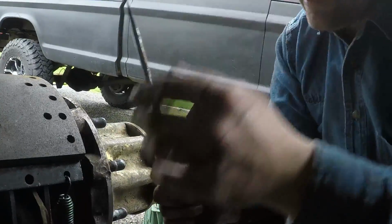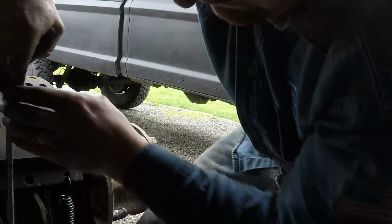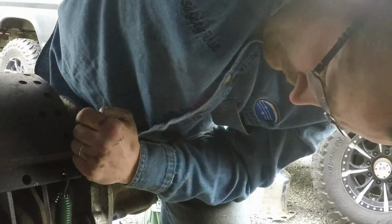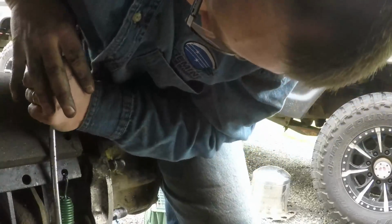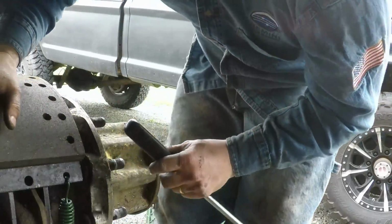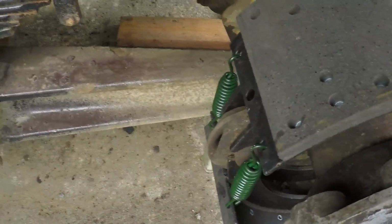I don't know if you guys can see that or not, but we're gonna give this a go. I hooked the screwdriver on that hook, right? Just like that, guys. There's one. There's two. Okay, that was easy peasy. You always want to push down because pushing down is easier than pushing up.